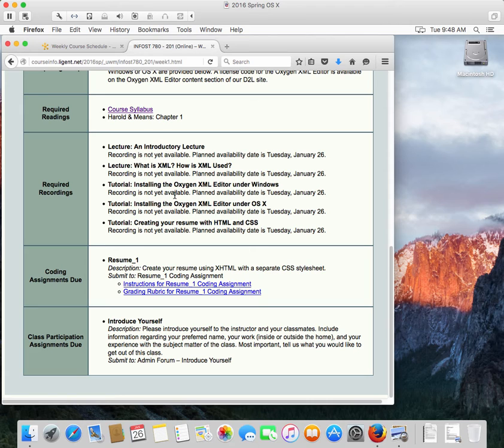Okay, so we're trying to create an HTML page that conforms to the rules of XML syntax, but the kind of tags that we're going to be using, the elements, are going to be HTML, head, body, H1, P, those kinds of tags, okay?